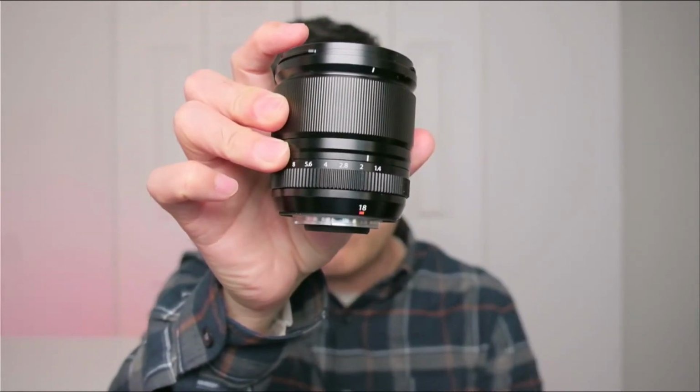Because we know that there is going to be another lens. I'm not sure if Fujifilm did say it's another f1.4 lens. But there is another lens coming, and it might not be made in the Philippines, which the 18 f1.4 is. It might be made in Japan. And there are rumors of more Mark II lenses coming out, so they may just be swamped in Japan. But if they're sold out, that's good for Fujifilm. It means they're really popular. But it sucks for us that we have to wait.